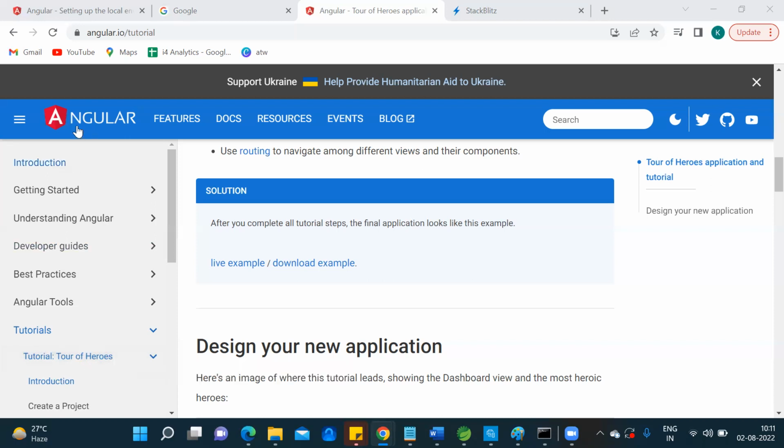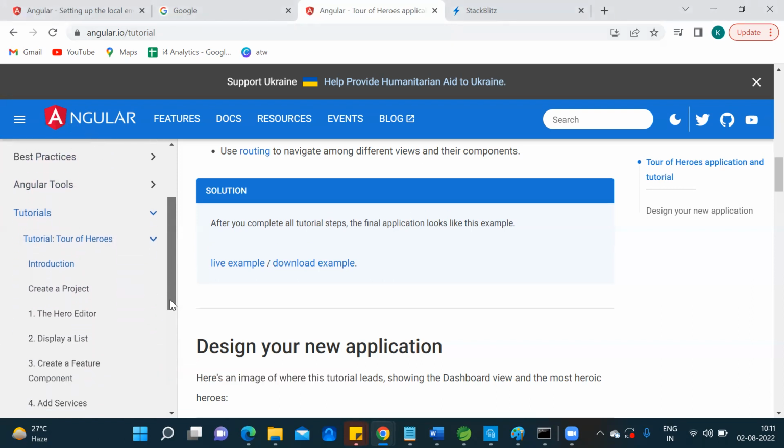You will be able to find this project on the official Angular portal, angular.io, under slash tutorials. If you go to the Angular tutorials, you will have the Tour of Heroes tutorial. In this you have the different important concepts of Angular.